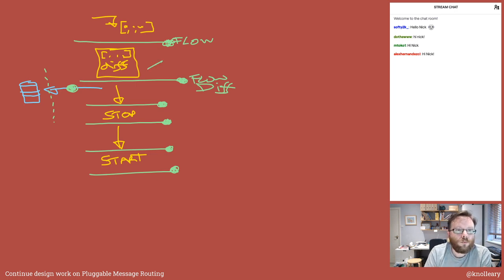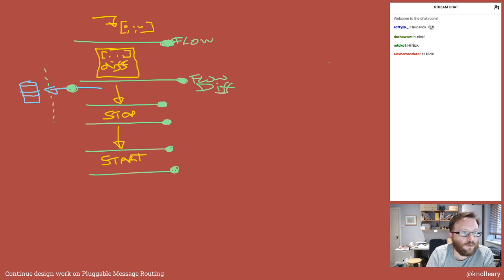So when we want to think about what is the custom code that could, or what information would these flow routers or testing or debugger need? Well, it's going to be some of these things. It's going to be recognizing what is the incoming flow configuration. The diff of it might be useful when you're stopping or starting. And the other thing, of course, is the overall runtime life cycle.